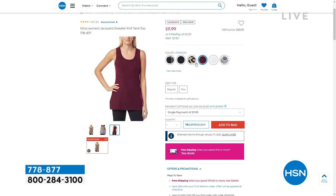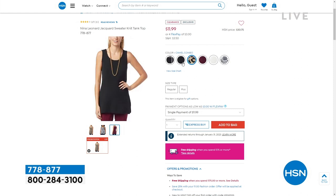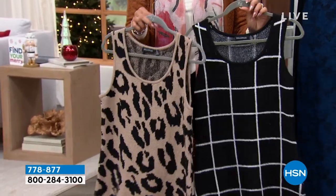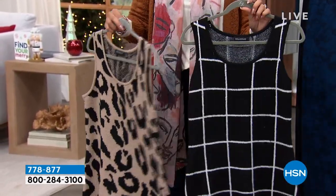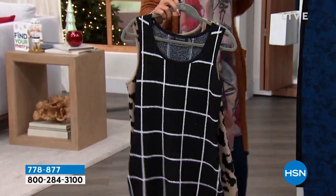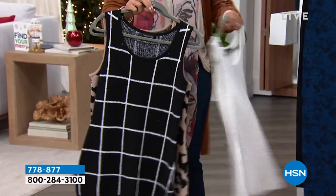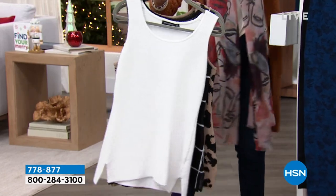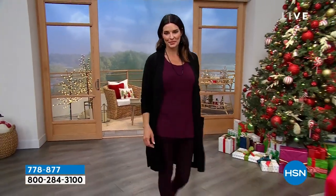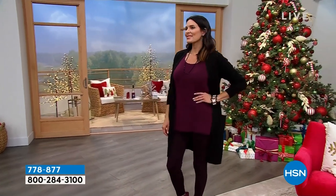This is the perfect sweater to get home. So we have those solids, ladies. We have some prints on there as well. I just wanted to show you these two. I love the animal, especially when you pair it with the black cardigan that we just had, or the ivory. You have your solids, so don't step away from the solids. And that white and the black. Actually, I'll be throwing on the black next hour. I have a really fun outfit that I've put together that I hope you all will absolutely love. And then we have it in that beautiful burgundy.